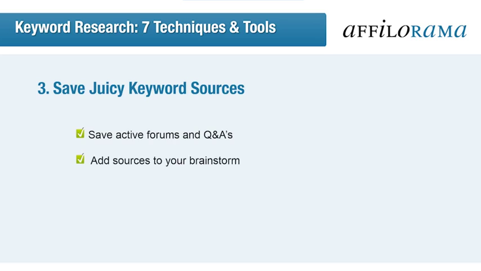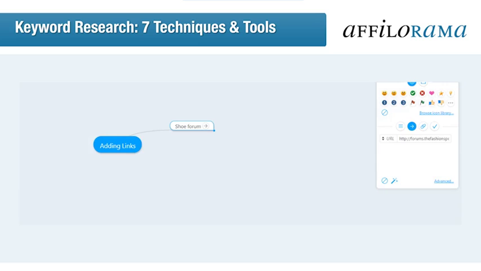If you used MindMeister for your brainstorming, you'll see it has an option for inserting links or files. Now, when you have the branch that the link relates most to selected, go to the menu on the right. Make sure you have the blue right-facing arrow selected to enter the link in the box underneath that says URL. Make sure your bubble is selected, and in this case, I'm going with Shoe Forum. Click URL to make the link appear as the encircled arrow at the edge of your bubble. Now, whenever you look at your brainstorm for up-to-date seed keyword inspiration, simply click on the link most relevant to your new product, offer, or content.